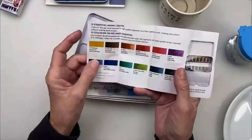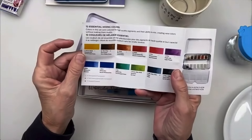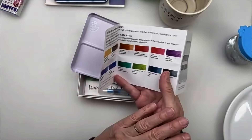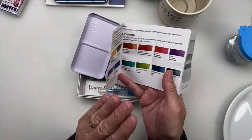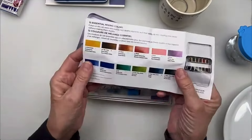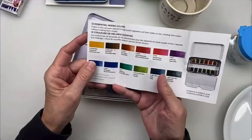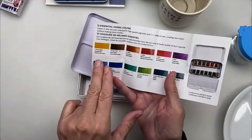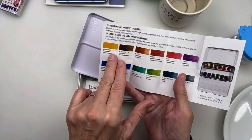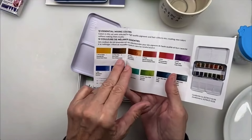These are colors that were mixed specifically to mix together — picked for their ability to mix without making mud. The 12 colors: we have Gamboge Hue, which has two pigments, but it's still totally transparent. Burnt Umber is semi-transparent, but when mixed with a transparent color, you're not going to get mud. Burnt Sienna is totally transparent, a single pigment.